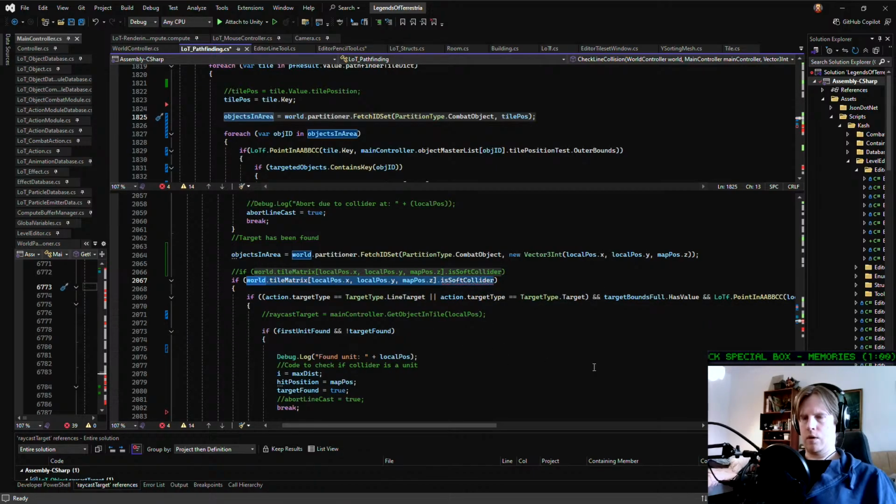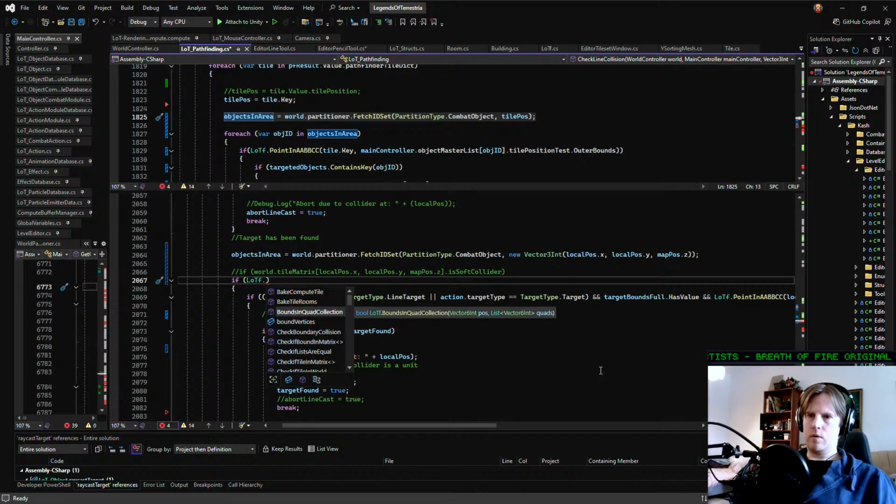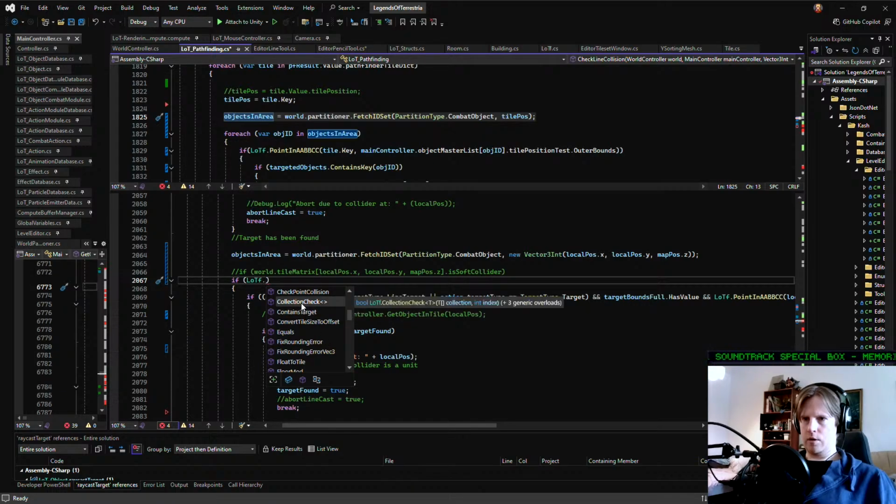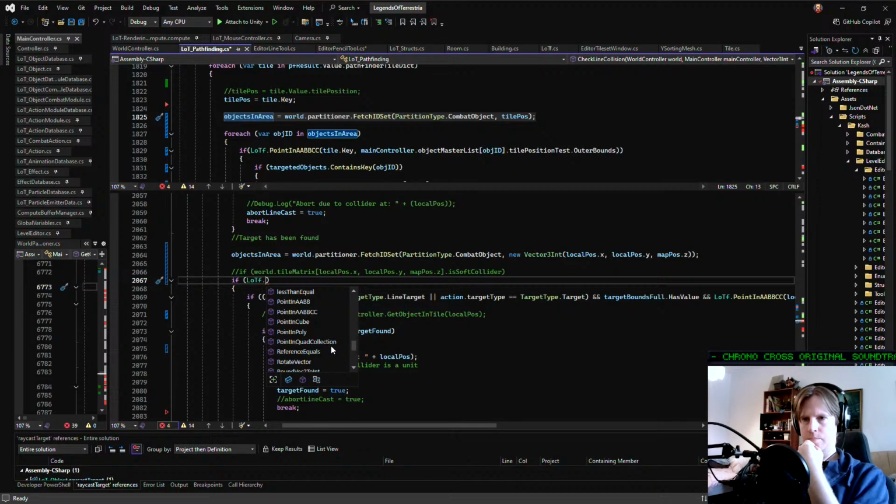So here then we say something like LOTF dot check, collection check, contains target. Point in quad collection.